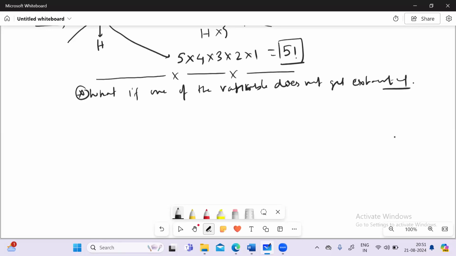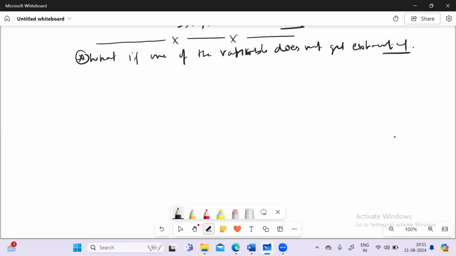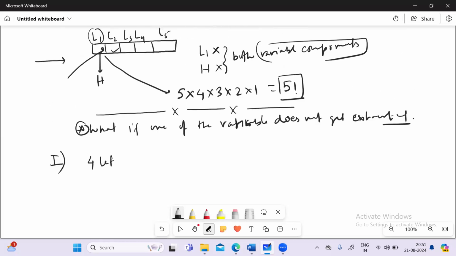So let me give you a situation which is frequently used for exams also. One of the situations is when you have 4 letters, and also remember that we are taking non-identical things. In all these cases, we are taking non-identical things.